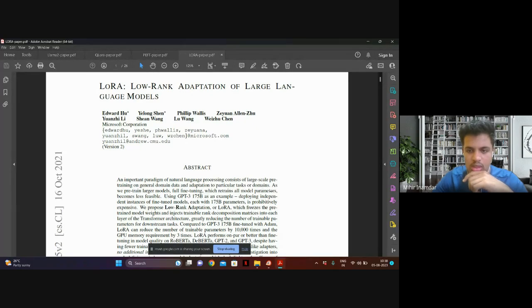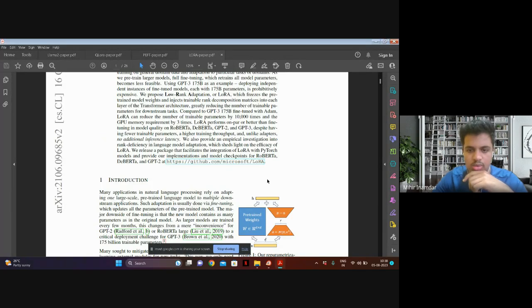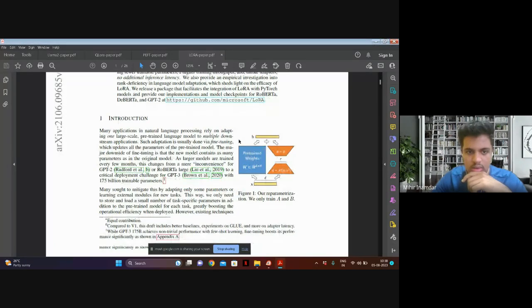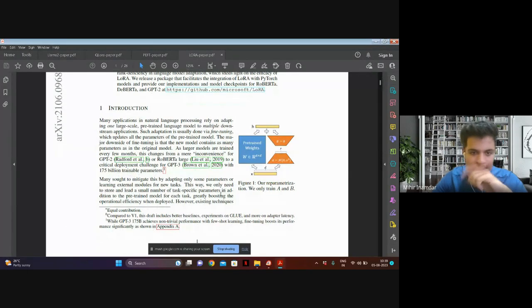What they have done in this paper is, these large models like GPT-2, RoBERTa, GPT-3, which is a 175 billion parameter model, are quite huge to train on even several GPUs, or it is very computationally expensive.